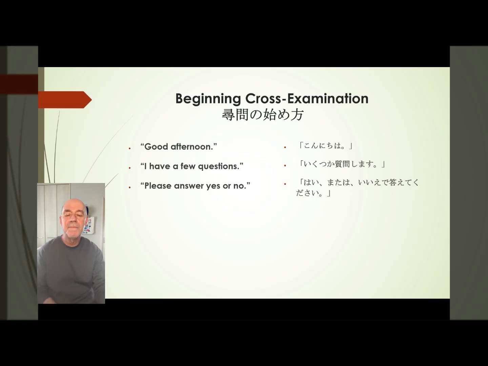And then your questions can be phrased: you got up at 10 o'clock in the morning, correct? You got up at 10 o'clock in the morning, right? Correct and right, that's the way you make yes or no questions. You make the statement, which is whatever fact you're trying to get. The store was crowded, correct? The store was crowded, right? That's how you should be creating your cross-examination. And also, is that true? You can use that as a phrase too. It was very warm that day, is that true? That's just another way of making a statement a yes or no question.